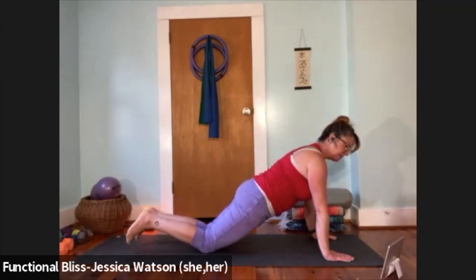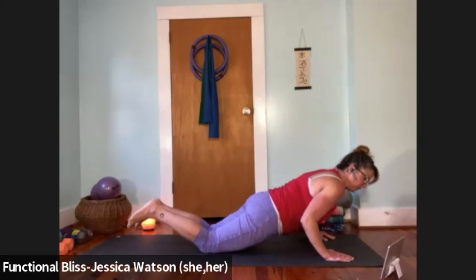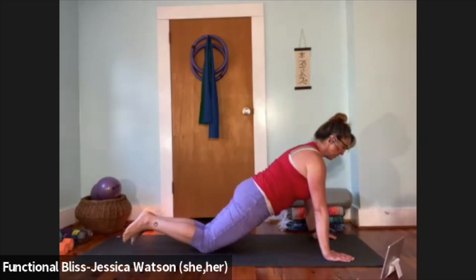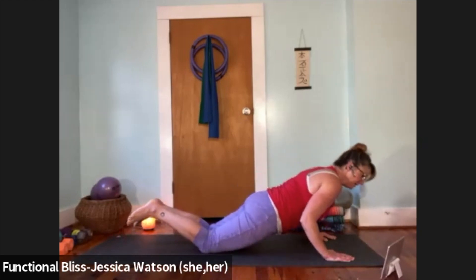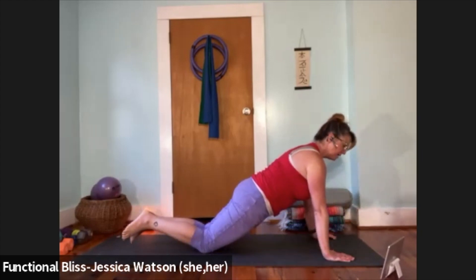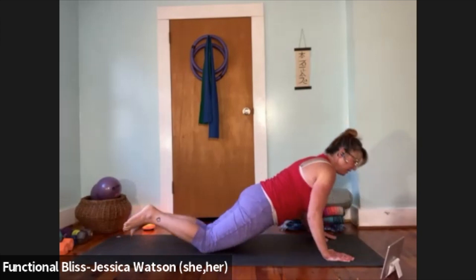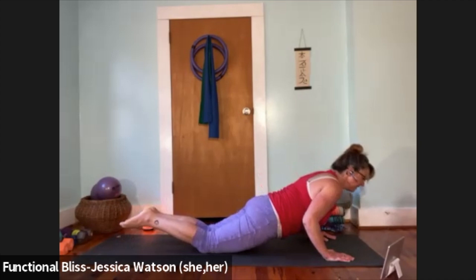Lower your knees, rotate the eyes of the elbows, and take three push-ups here — elbows come towards the ribs, nice plank spine, push your way back up nice and strong. Two more times — elbows to the ribs, push back up. Then release your weight all the way down to the ground.